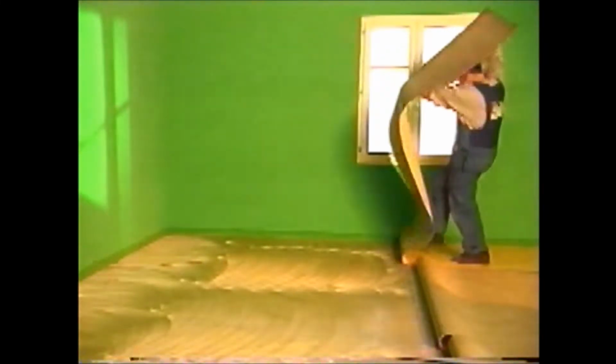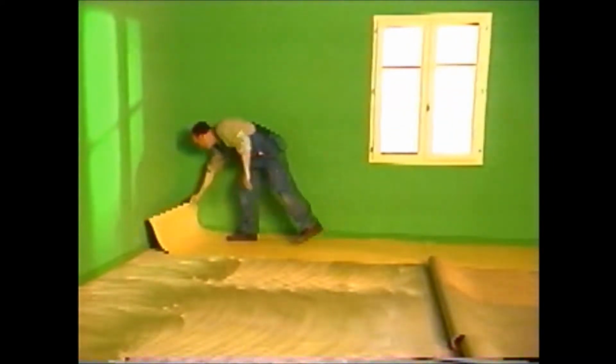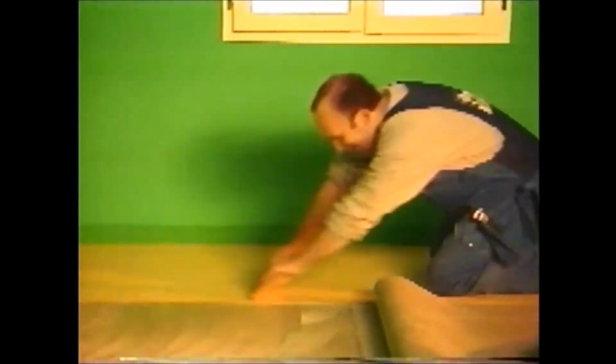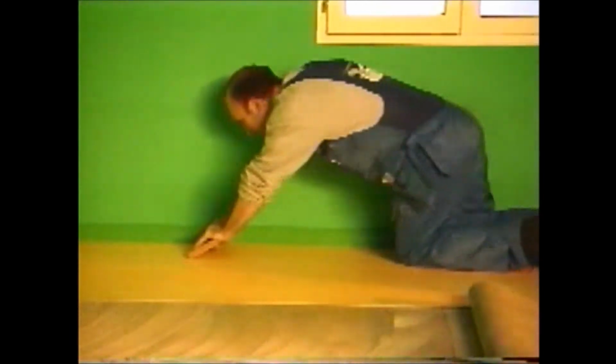Begin by laying the full length along the plinth, unrolling it from the marked line towards the end plinth. As you unroll, smooth down the vinyl with a cork block from the center of the sheet to the edges to eliminate air bubbles and ensure good transfer of adhesive by compressing the furrows made with the spreader.